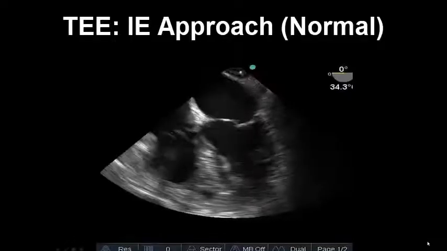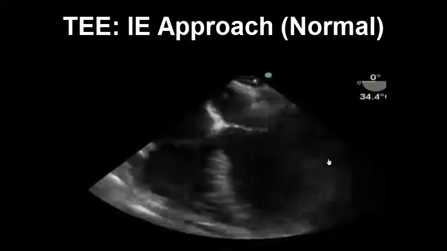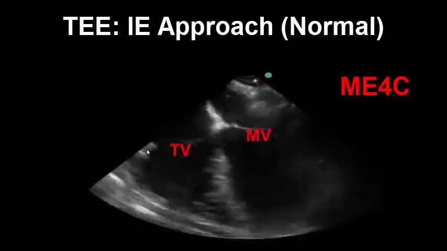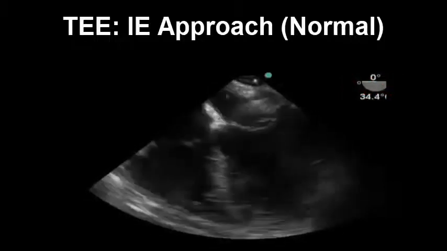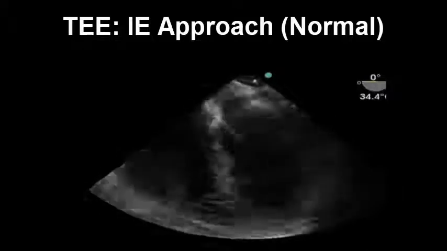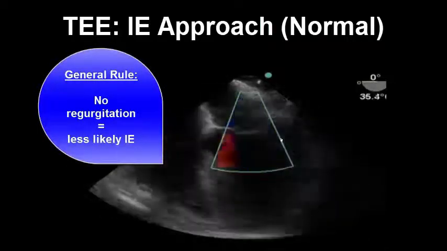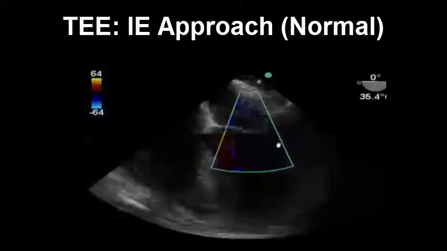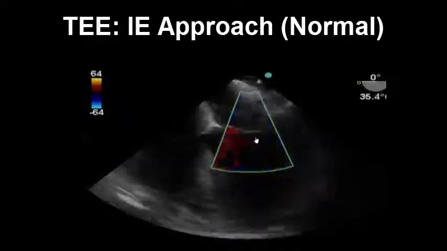So getting to our normal case example and moving in a systematic fashion to look at endocarditis, we start here with a mid-esophageal 4-chamber view at 0 degrees, and we're looking primarily at the mitral valve and the tricuspid valve seen here. Remember that we need to zoom in on each of the valves individually and look at the 2D imaging for vegetations, but also the color Doppler to look for regurgitant compromise of a valve eaten up by endocarditis. As a general rule, if there's no valve regurgitation, there's less likely to be endocarditis, unless it's very early in the process. We see here we put a color box over top the mitral valve, and we only see a few jets of trace MR.